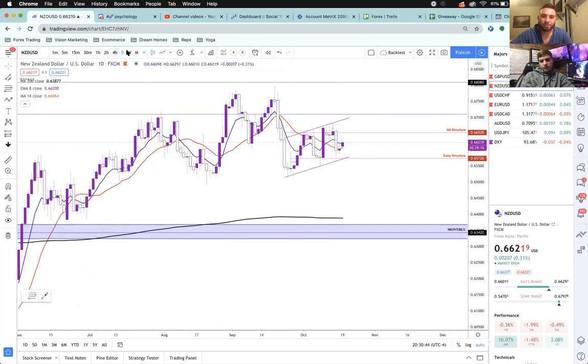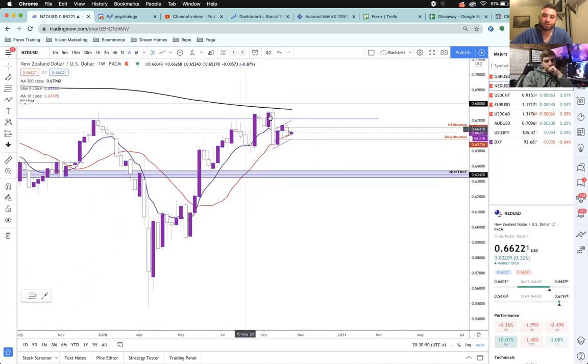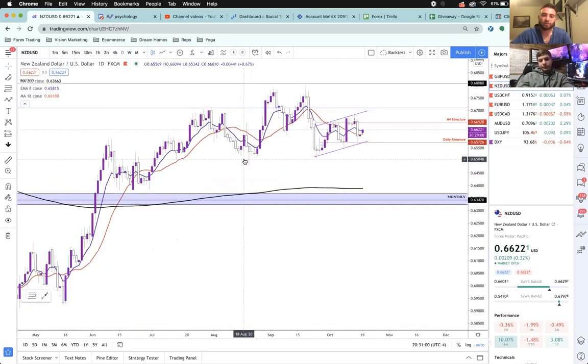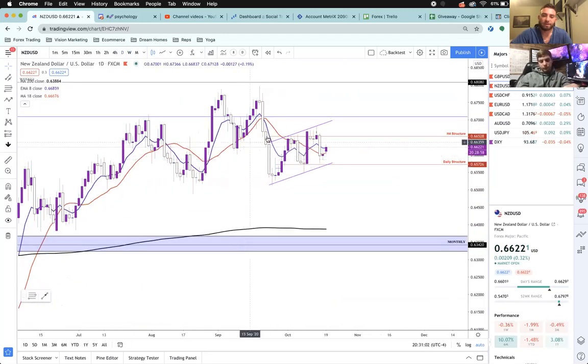If we bump back up to the weekly, though, we can see right here, this large fall off was just this huge bearish engulfing candle. So a ton of sellers stepped in at this resistance level. This is really why I'm still looking to sell this off. I'm really looking to be bearish on this, looking for more sell opportunities. Again, that was that huge bearish engulfing candle.